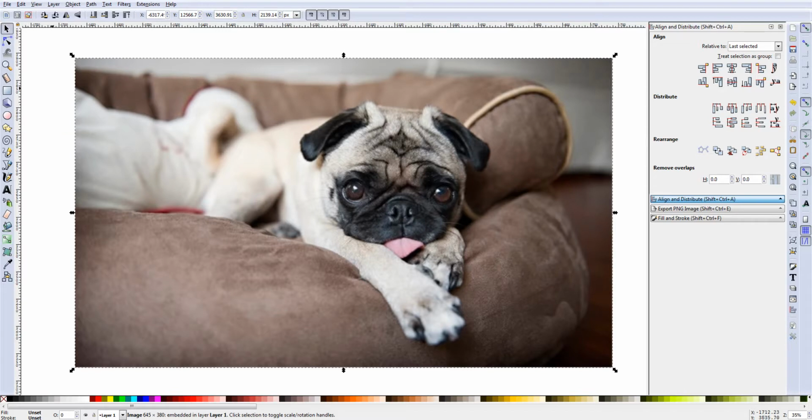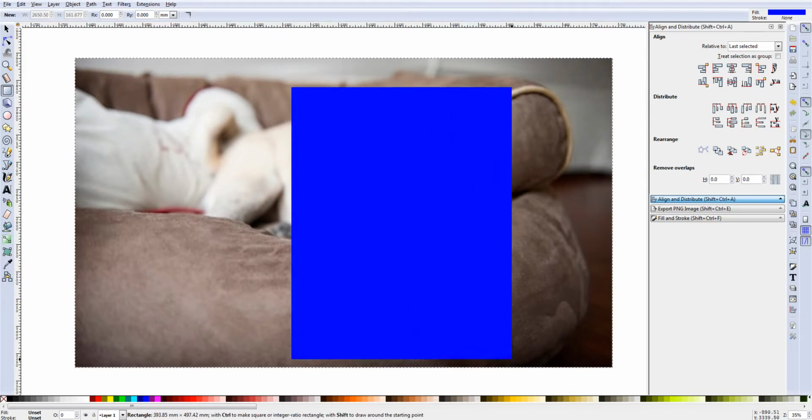So we'll start with the rectangle tool, and we're going to click on the rectangle tool. What we're going to do is pick what we want to show in the image, and right now I'm going to show the paws all the way up to the head. I'll hold where I want to start, click the left mouse button, and just drag it down.